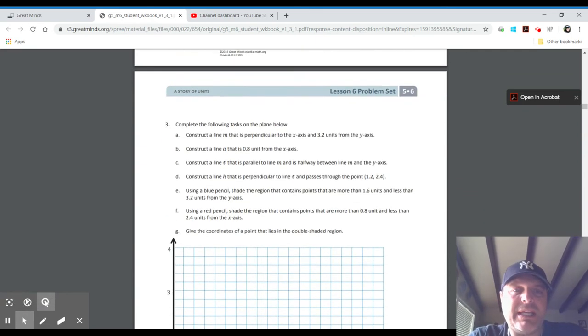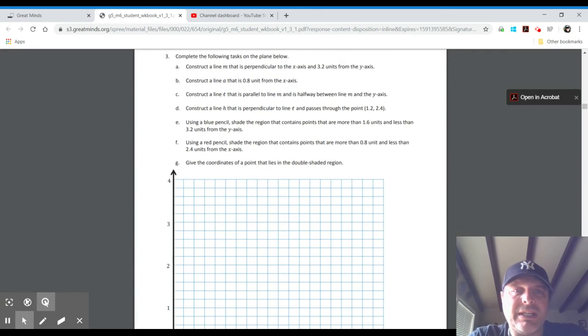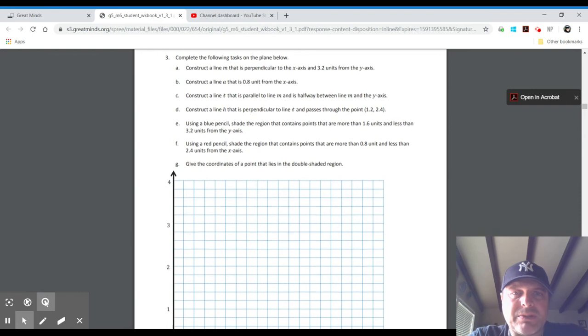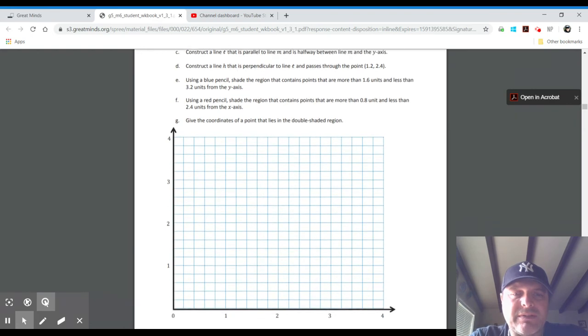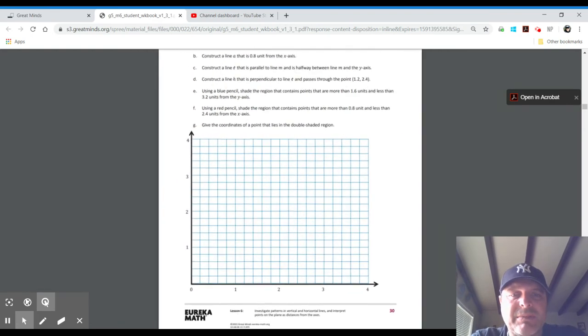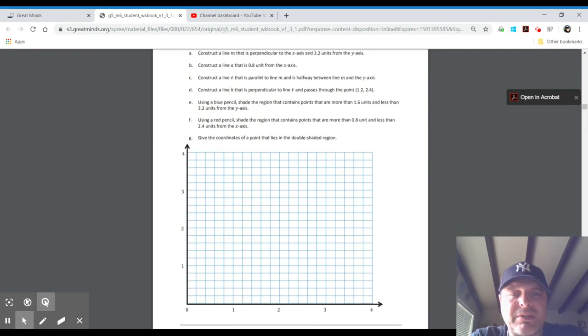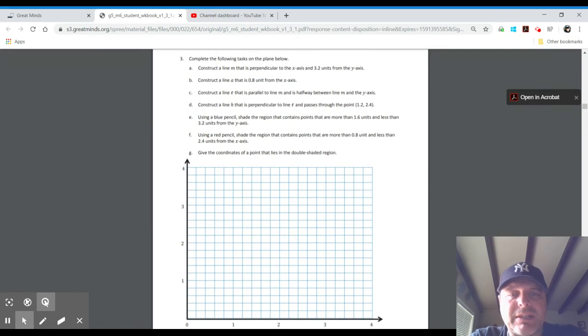We're on the last page. This is letter number 3. And it wants us to construct those things. I'm going to try to get it so I can see everything. It's going to be a little smaller. I'm so sorry. And okay, we got the whole thing. Wish there was a way to get rid of the top part.